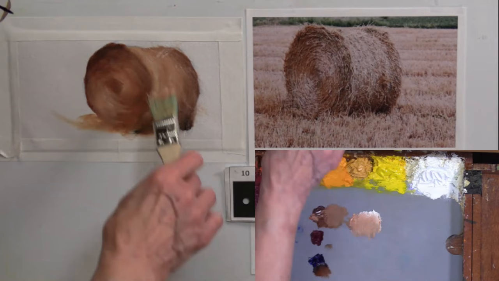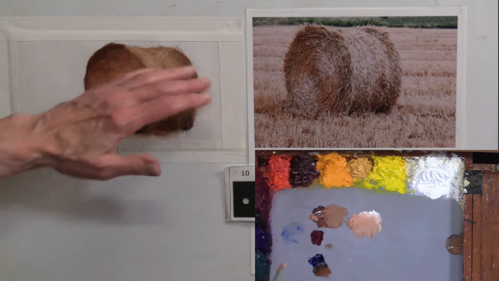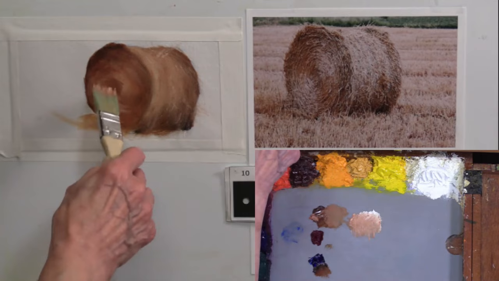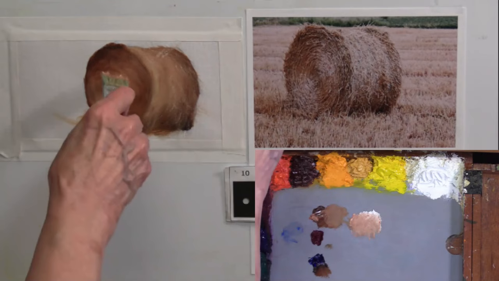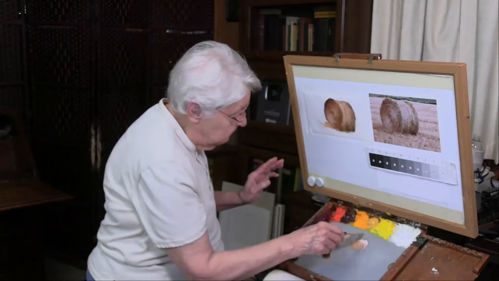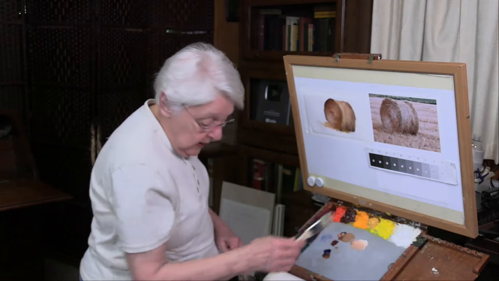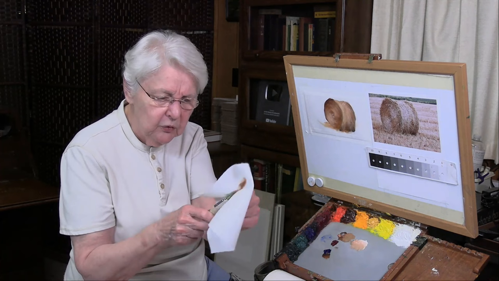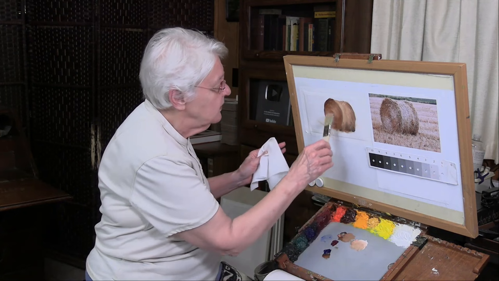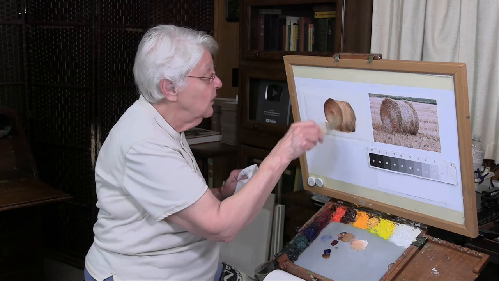And so we'll take that one further. Can you sort of see where that's going? I do the same thing over here where I'm following the movement of that. It's very small here, and I just do something like that. You see there? And maybe do something like this. There we go, I've got to keep that relative to flat. You may have to continue to go back and load the brush, and you most likely will. If you get too much paint on that brush, you're going to lose that texture. So pull the paint off the brush with a dry paper towel and then reload. You'll see that it's so easy then just to look at what it's doing, where it is going, and you do that. You see?